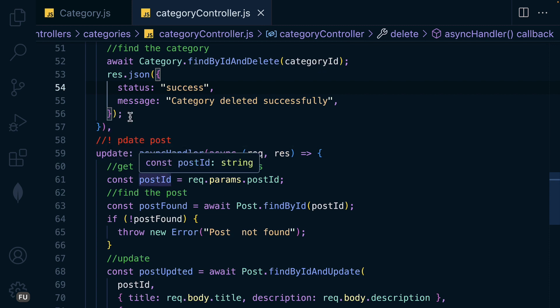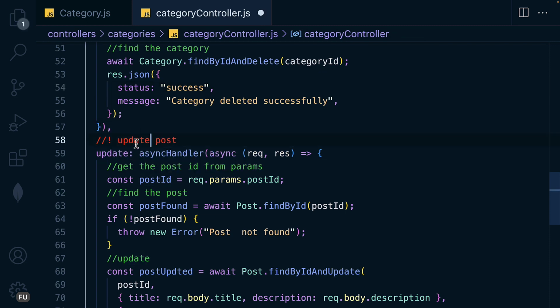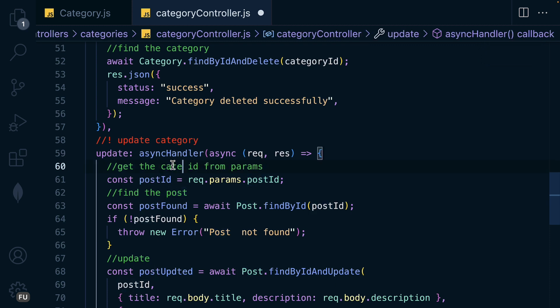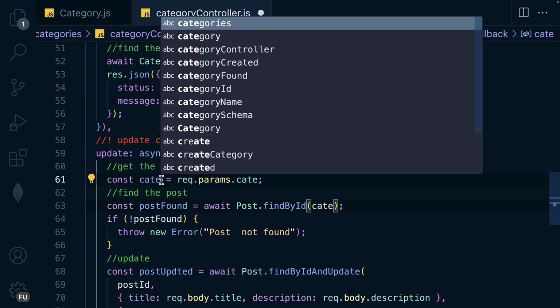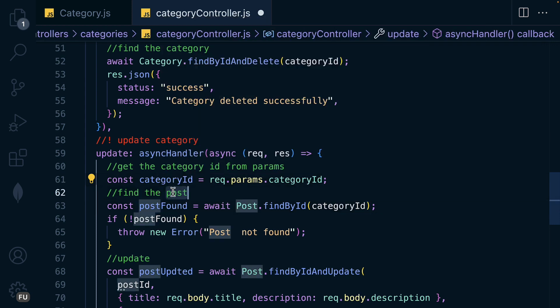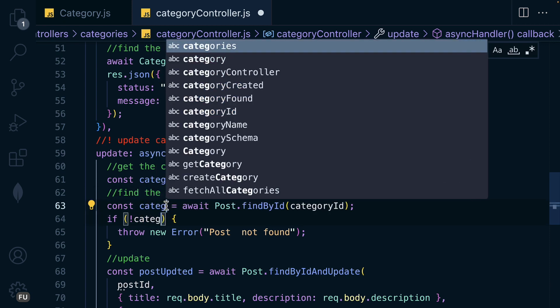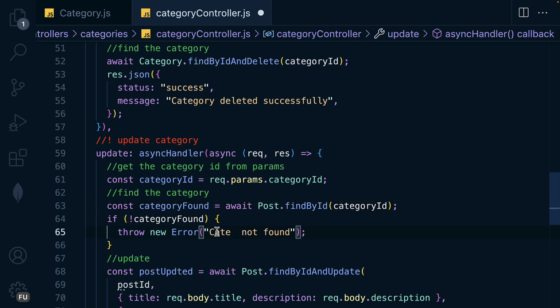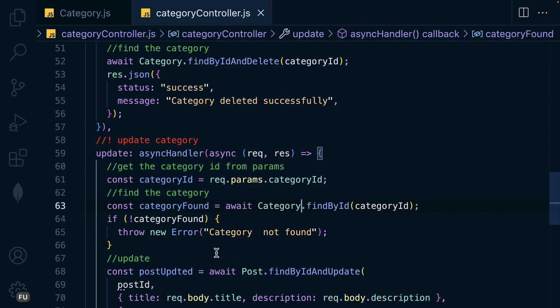And for the update, supposed to be update category, and then get the post, supposed to be the category ID, and change this one to category ID, and then find the category, and here as category found, and then change this one to category, and that is it.